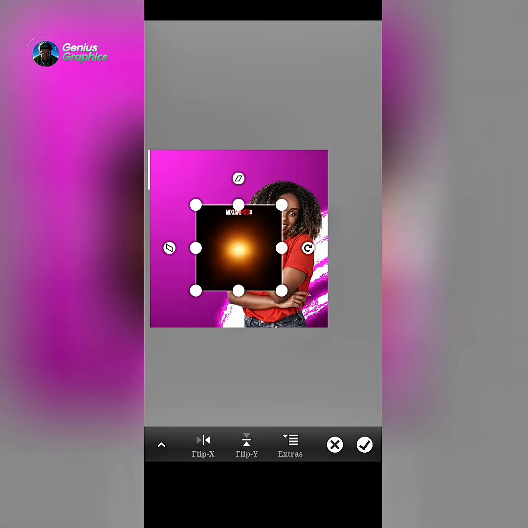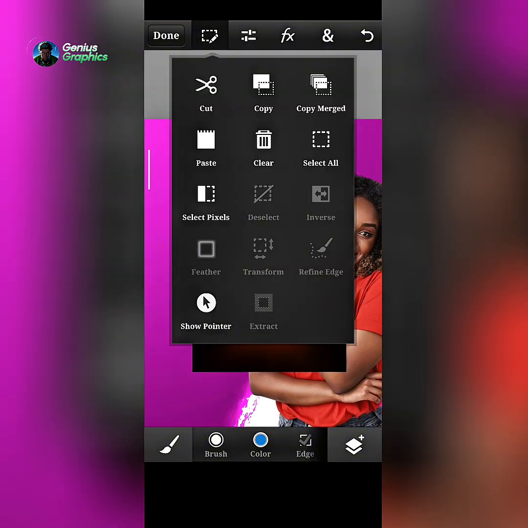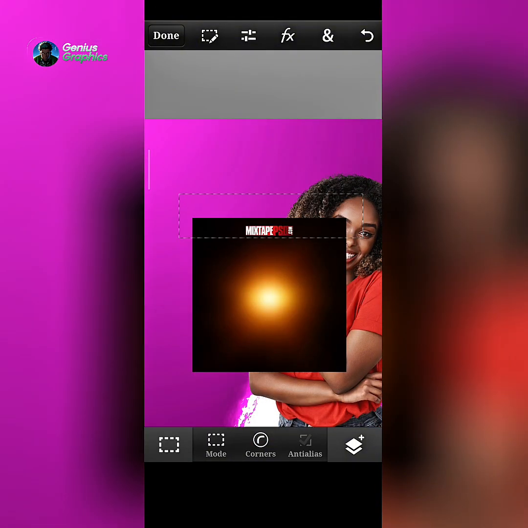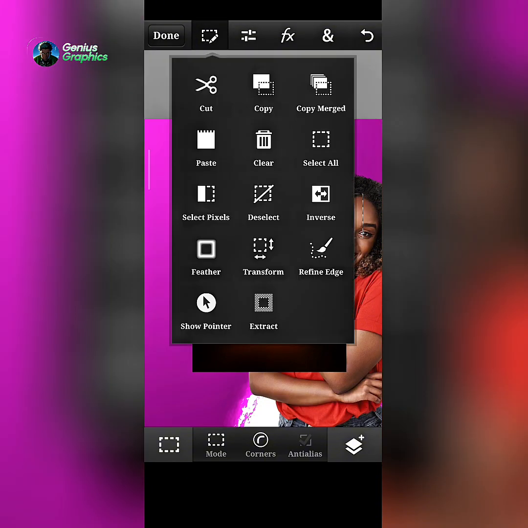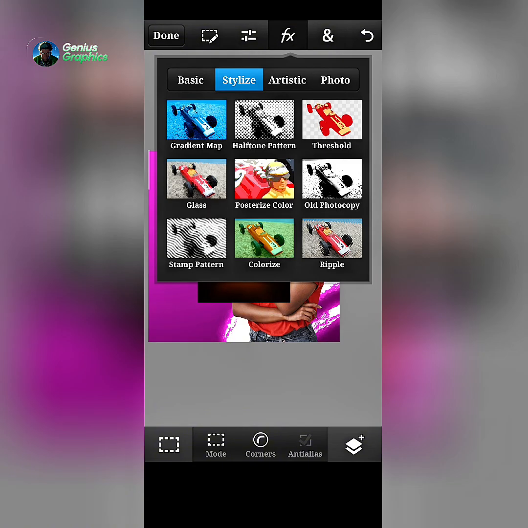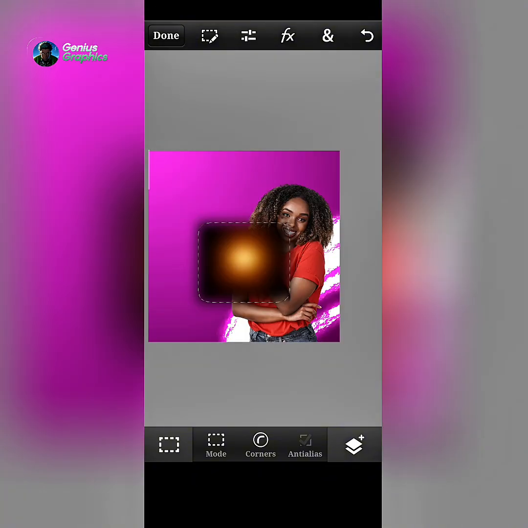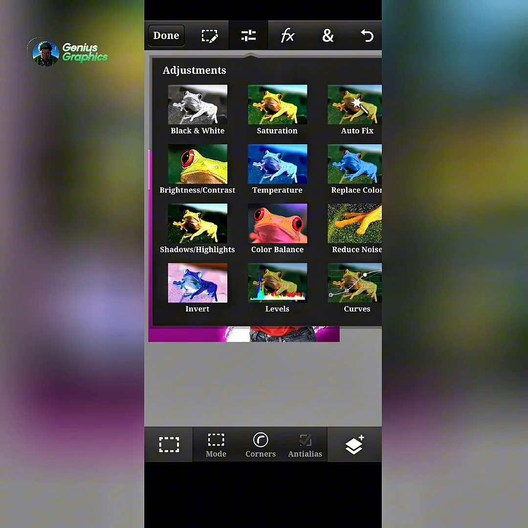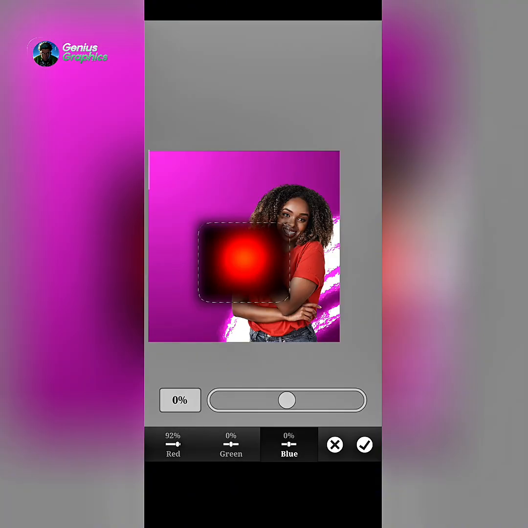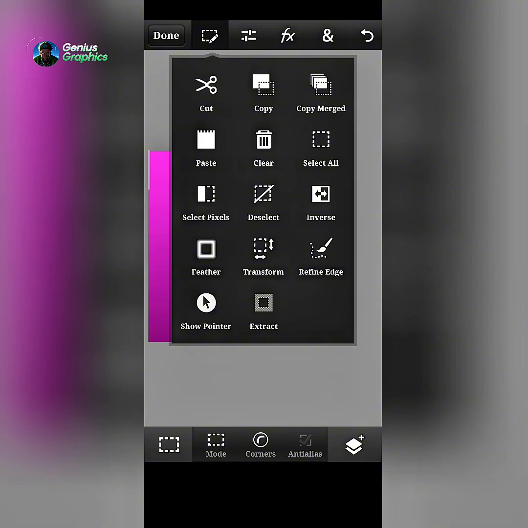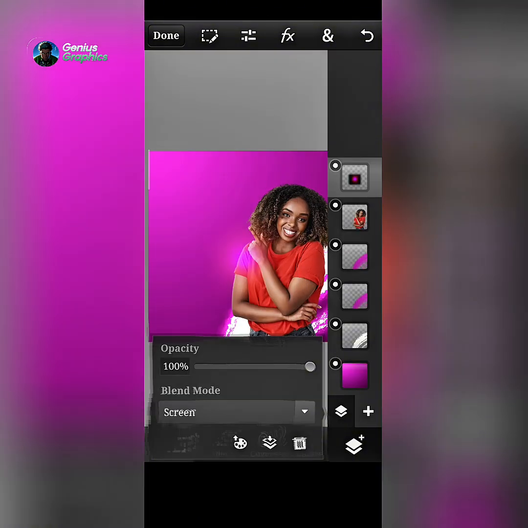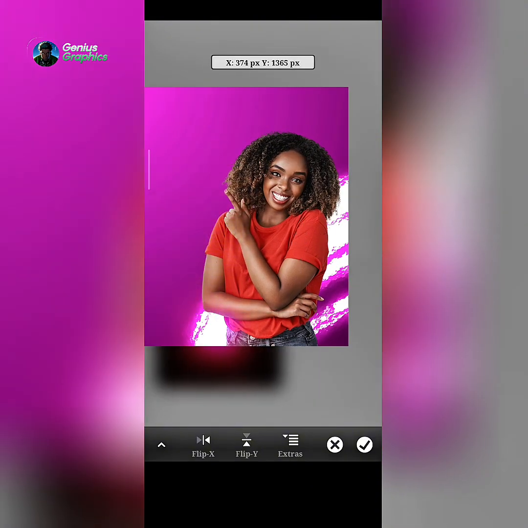So I have to remove this upper part of it. Just use this tool over here. Then I'll select it like this. Now clear, and I will deselect it. Right now this layer will give it a Gaussian blur, you max it out. So now select the pixels and let's change the color. So you can just use the color balance. You have to play around here with it. Yeah, I think this is it. So right now you deselect it, then give it a blend mode, which is screen. Yeah, screen. Then transform the image and drag it to the areas you want your light.